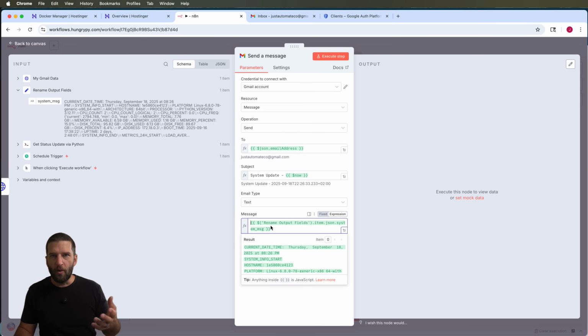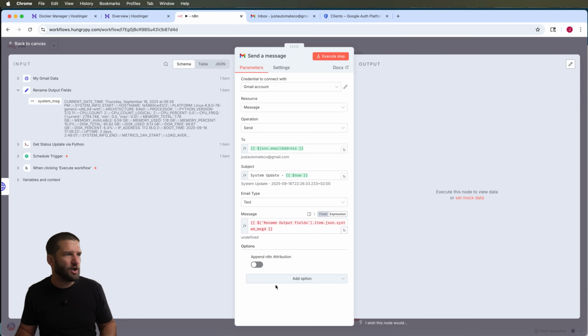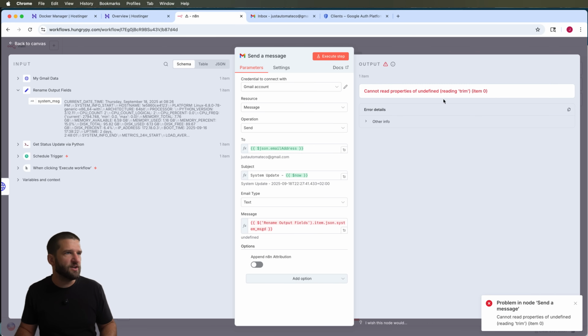Now, if you know how to decode templating engines in coding, you can see this and be like, oh yeah, that's fairly straightforward. If you don't, all you see is some green lighting here that's showing us that, hey, this is going to be replaced. You can see what it's going to replace with. But the other thing is, if you did it incorrectly, it'll be red. Cool. And also you won't be able to execute the step because it's broken, right? This is of course very common in software development, but it's really good for non-developers, right?